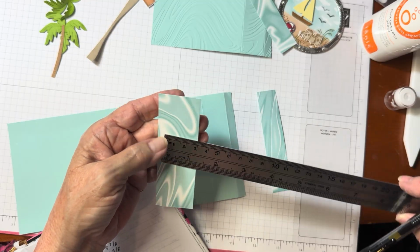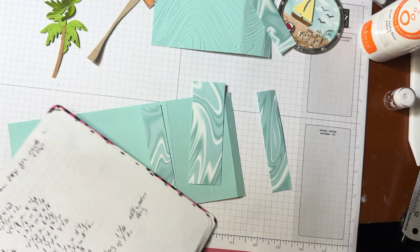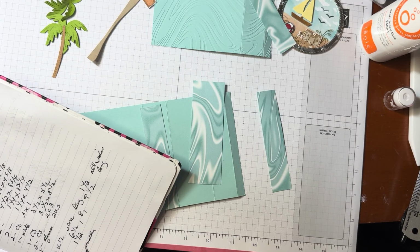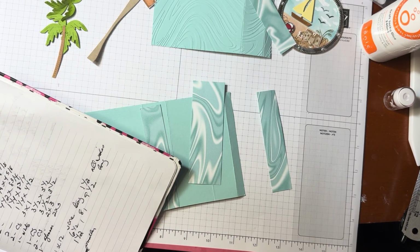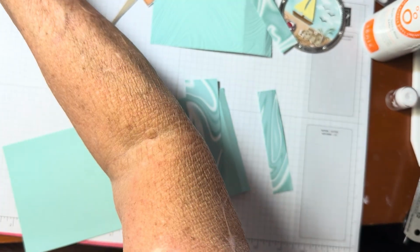1 5/8 by 4 1/8. So you need one of those. That's 1 5/8 by 4 1/8, okay? So I'll keep that in there so I don't forget to include it.